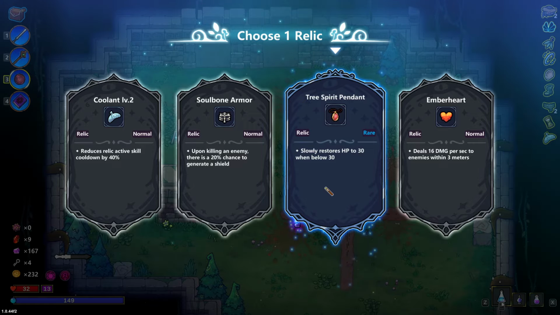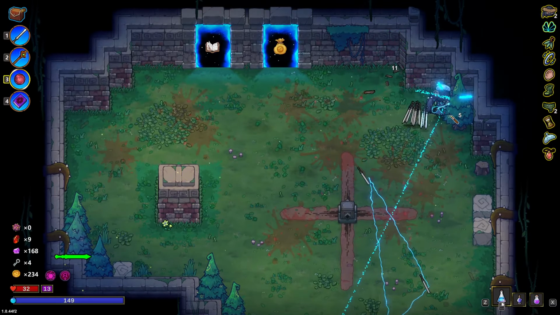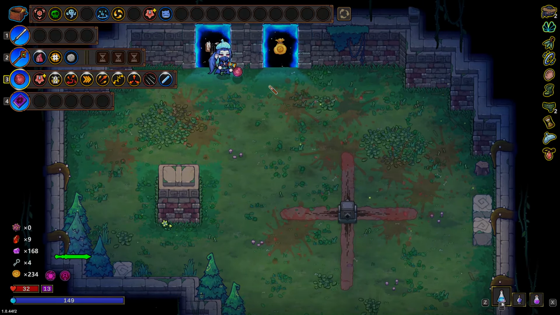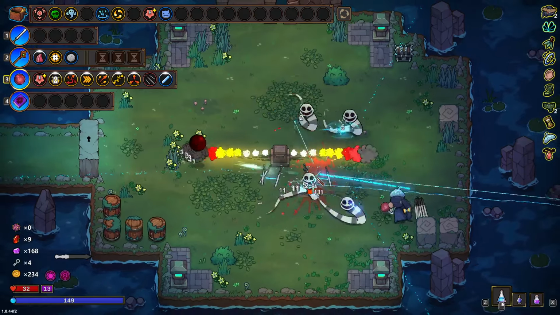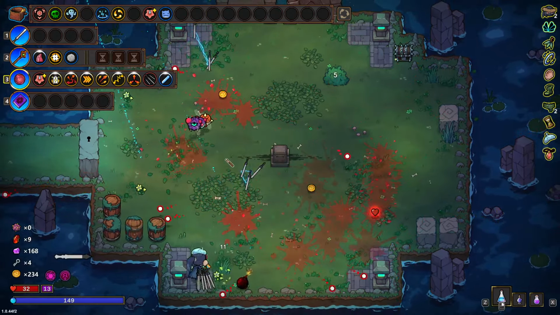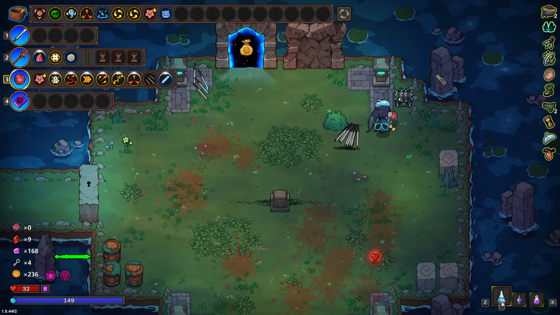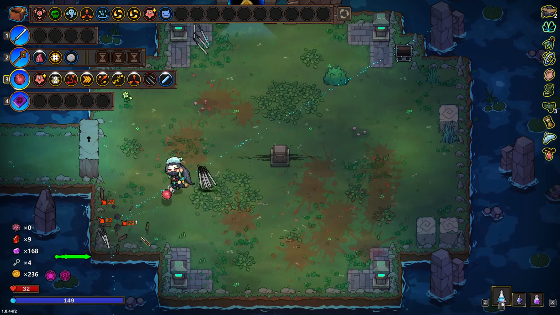Restores HP to 30 when below 30. That is good, and it's good late game. It's not super good for the build that I'm going for, since I'm very low on HP. But still fairly decent. And if things get dicey later on, which they typically do, that'll be a nice little backup to save me. We'll go with those. Level 3 of that? Nice. That's actually going to be very good.